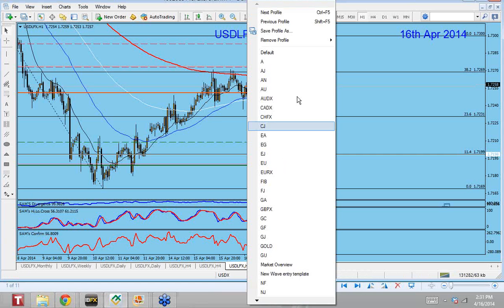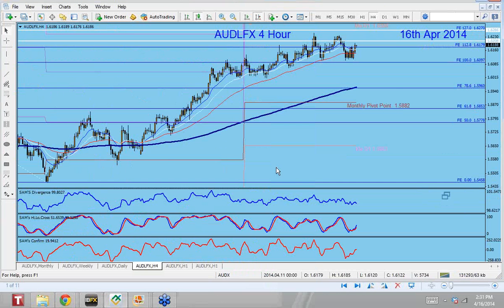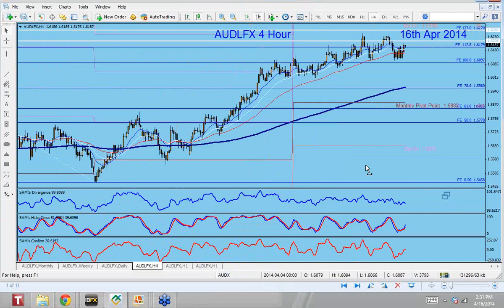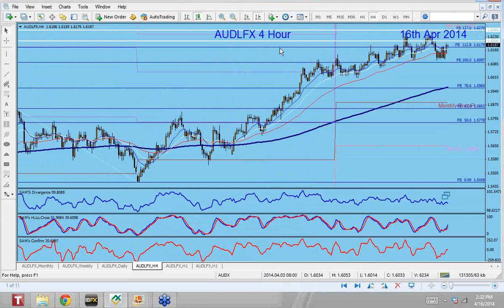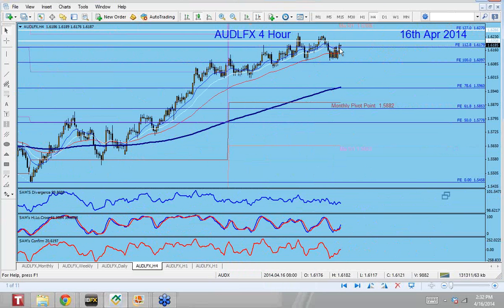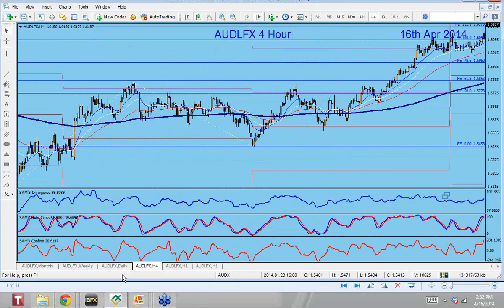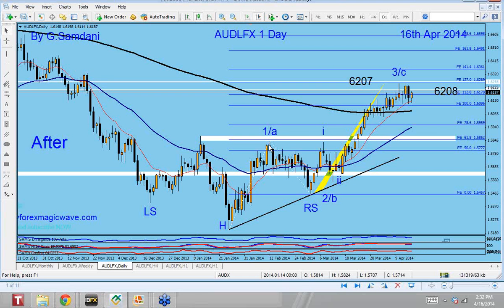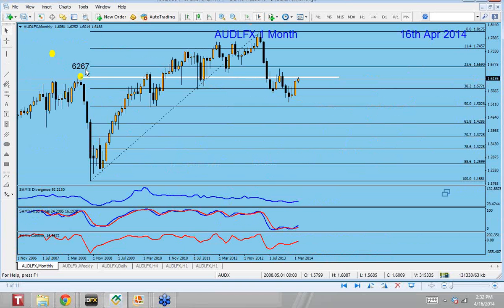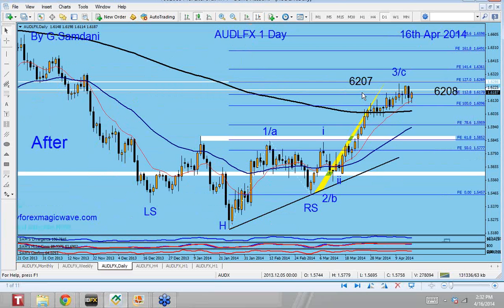If we were talking about the Aussie index doing the same thing, this is like wave 1, 2, and then 3, and this is small wave 4, and it is probably going to the 127 area, 127 FE of this thing. Let me show you. You see this wave A, B, and then C. 127 is 62, 69. On a monthly, we have a level 62, 67. So this is a very strong area that we need to go and touch.